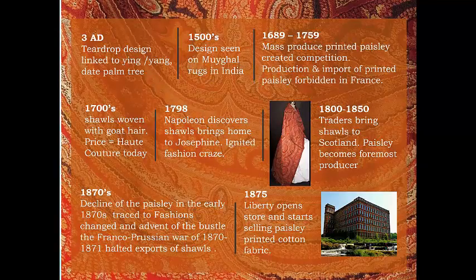In the late 1600s to the mid 1700s, it started being mass produced, and not only was it being woven on jacquard looms, but it was also being printed. In France, the production, import, and printing of any Paisley motif was forbidden by Louis the XIV, and we'll talk more about that when we talk about Provençals.